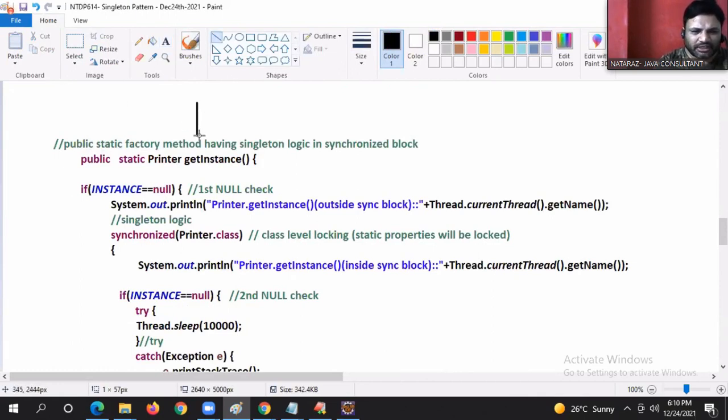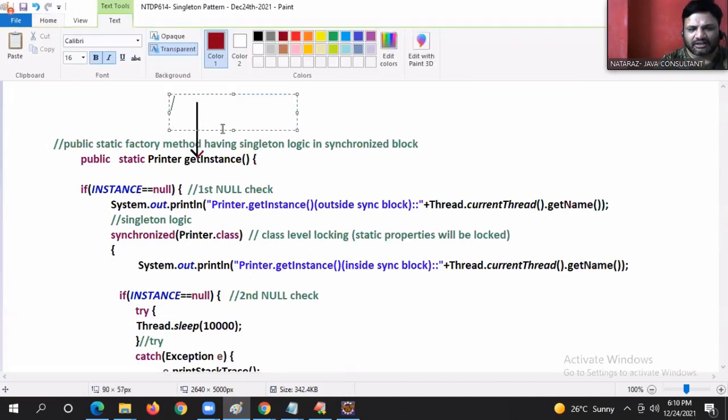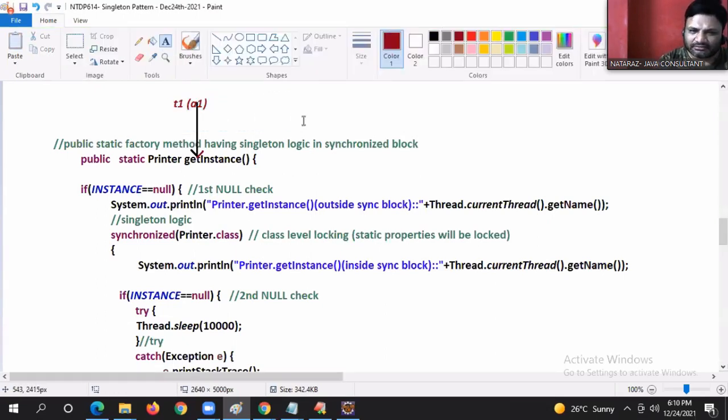Let us assume T1 entered first. Yeah, we have our presentation. After 1 year also, if you see the diagram, you should understand. What is this? T1 entered. This is A1, T1 related A1, guys. Verified. Check null.